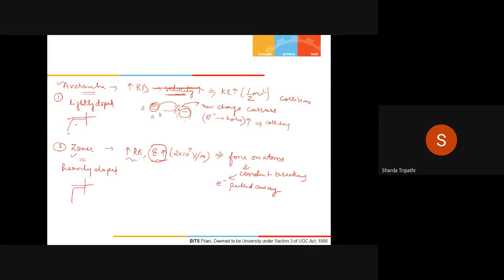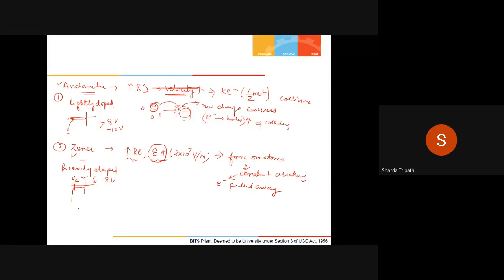So that's another distinction. One more distinction is that in case of the Zener diode, the breakdown voltage VZ is observed in the range of 6 to 8 volts. Whereas in case of the avalanche effect, this breakdown voltage is slightly higher. It could be greater than 8 volts, typically more than 8 to 10 volts in case of the avalanche effect. So that's another distinction. And then the last distinction is about the temperature coefficient.